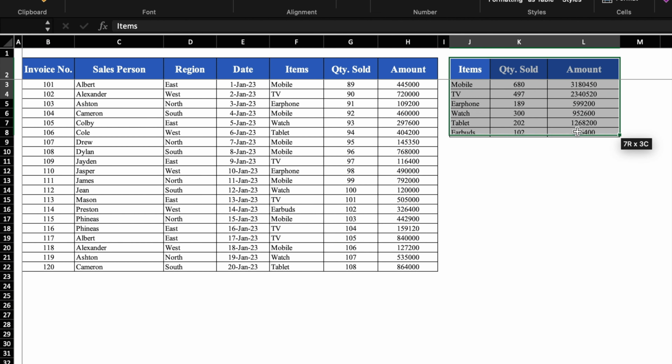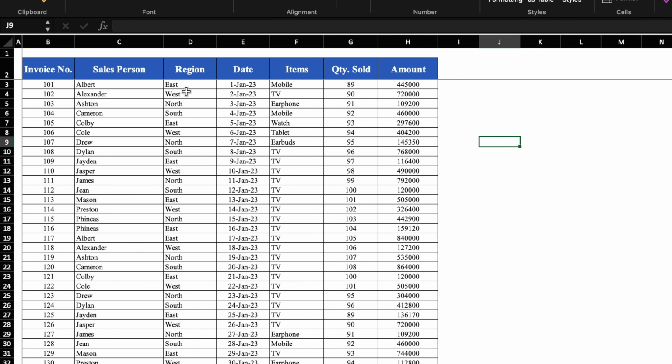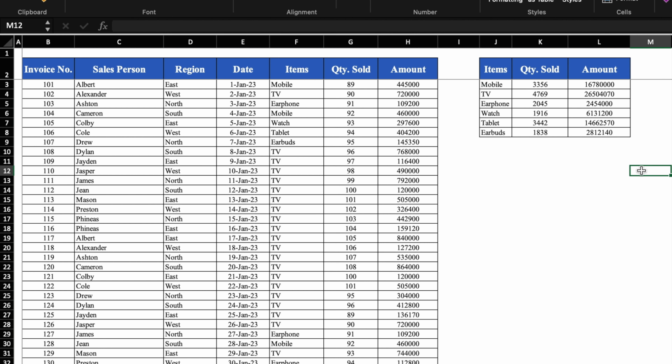I'll copy this, Ctrl C or Command C, and we'll go in a vast data. This data is really vast. Over here all the heads are same as it was in last sheet. Now I'll paste over here. And you'll notice that I have got details of all the things over here and I haven't changed any formula or function. And this got updated automatically because I had selected the data from the top and not from the range.